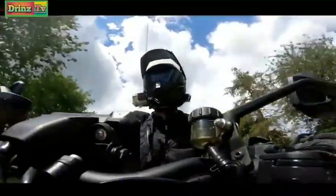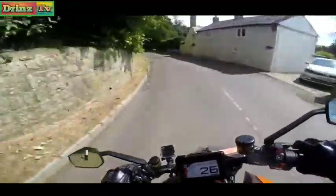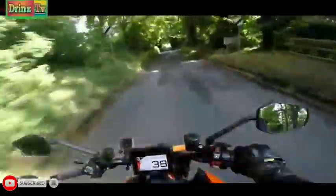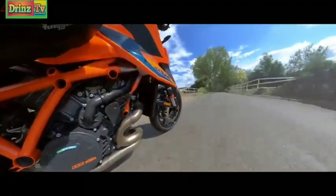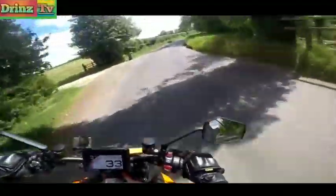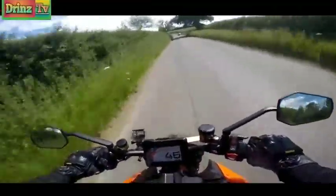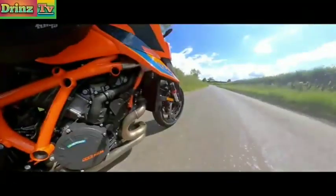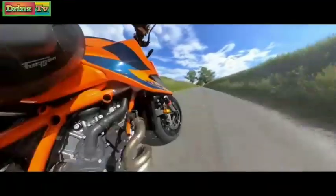These are quite crashy roads so you will get a bit of a knock, but the front brake is delicious. Another complaint I had with my old Gen 1 Super Duke is the front brakes felt wooden - they never had that bite. It was the same setup as the Tuono with the M50s and a Brembo master cylinder. They just felt wooden; you had to really pull them. This has got the Stylema calipers, so they're not the M50s, but they're so much better. It's what it should have been!